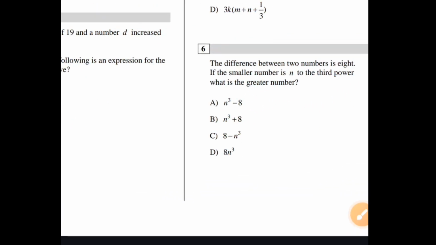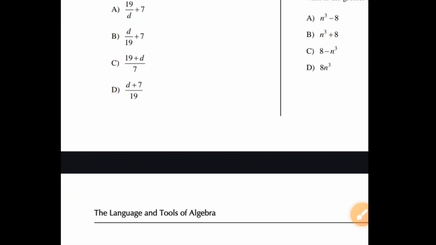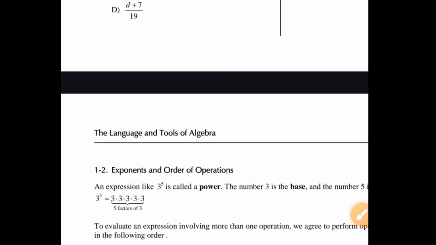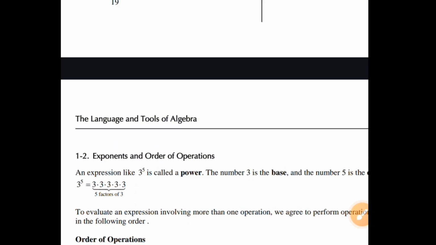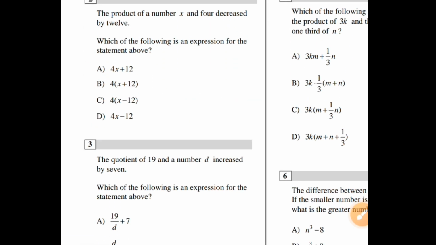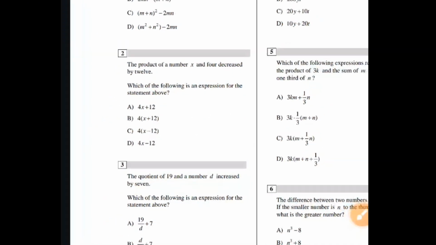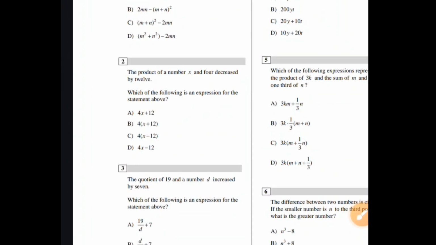Okay, we are done with this section for this exercise. The next one is exponential order of operation. We're going to take a look at this next time. Let's just limit ourselves to this section so that you can digest it. Digest this one, and the next video will be popping up here. We are going to be proceeding.